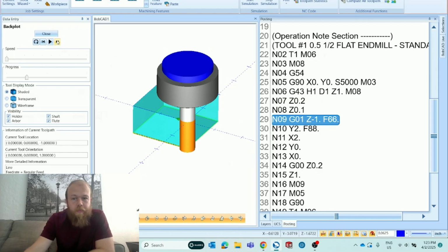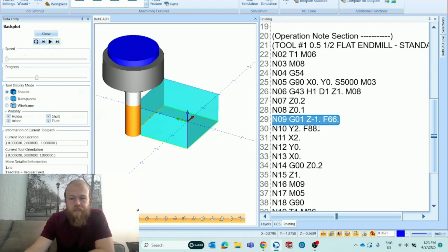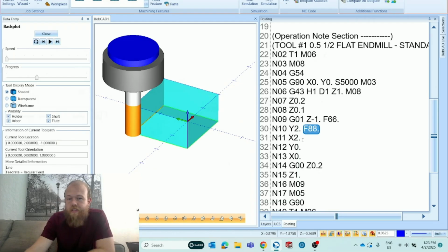Then we're moving up in Y 2 inches, feed rate of 88. And you can see there's not a feed rate on the next line. So what it's doing is it's just outputting the same feed rate until it changes from a feed rate of 88. So it can be assumed that this is a feed rate of 88 on the next line, even though it's not printing it in the G-code.